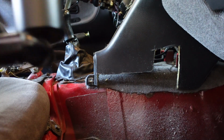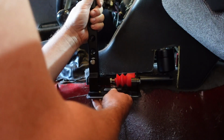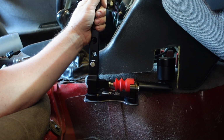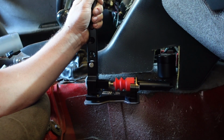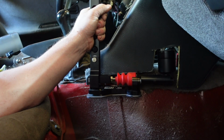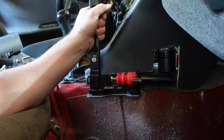Now let's see if we can get that to butt up against. Ooh, that's a lot nicer. What I might do though, I see the issue of filling this thing. Might have to cut it a little bit higher, so I can pull that cap off and refill it when needed. Otherwise, it looks fine, but it won't be very functional, and that'll be a huge pain in the ass when I go to do it.